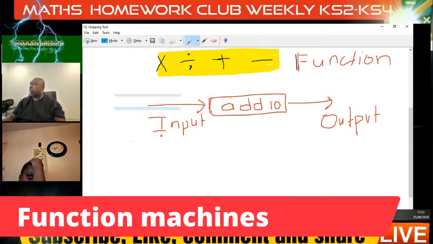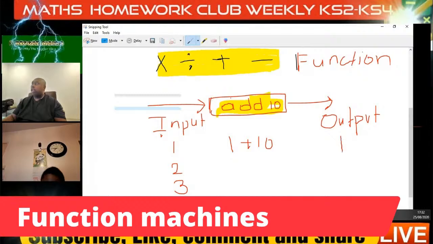So let's see if you get this now. Let's just start with the basic numbers. Input is going to be 1, 2, 3. Yes, that's my input. So what function is operating on that? What am I doing with the function here? The function is add 10. So my input is 1, add 10, right? What is my output, Denzel?